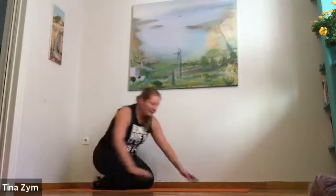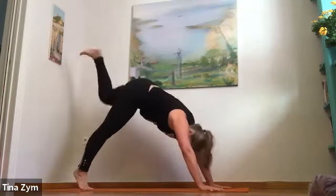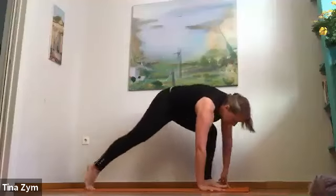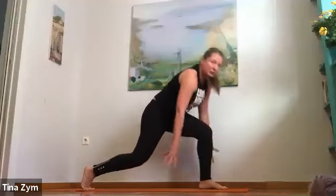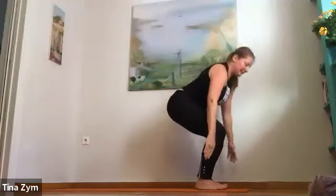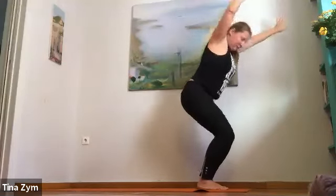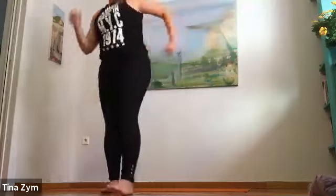Inhale. Exhale — left leg back and up. Exhale, left foot forward, lunge. Inhale, high lunge. Exhale, low squat. Inhale, arms reach. Exhale, press your feet, stand tall. Shake it out, give a little wiggle waggle, give a little dance — you can walk around your space for a moment.